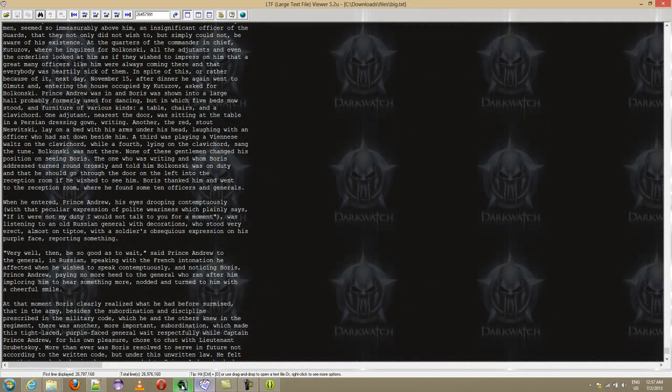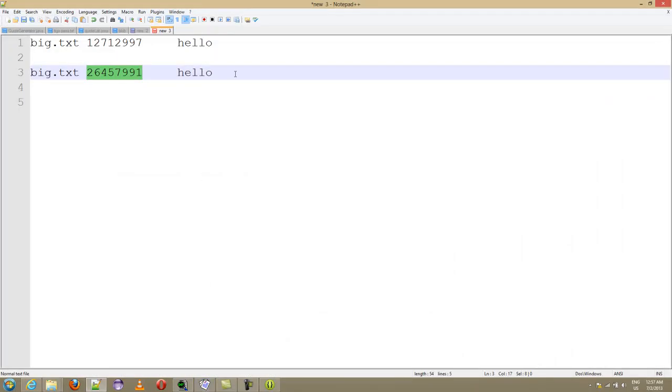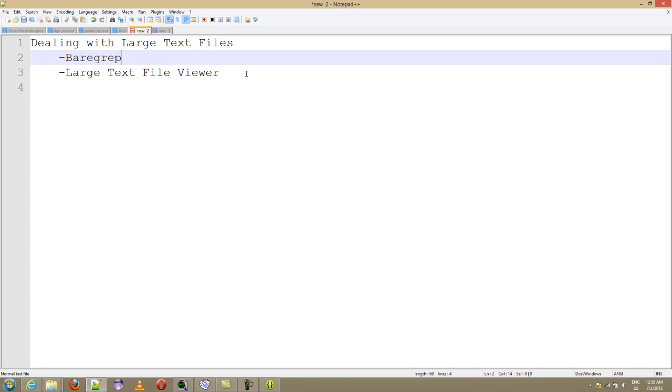Right, so that's about it. You can do some other things with your large text files depending on what they are. If you have an XML file which has some sort of structure, like a database dump, or a CSV file which is basically also a structured table, you can try to load the data into a database, and then once it's in the database, you can of course perform queries on the data much more quickly. So it depends on what you want to do, what type of data you have, and what type of database you want to insert it into, but this is a very quick and easy way to search through very large text files.